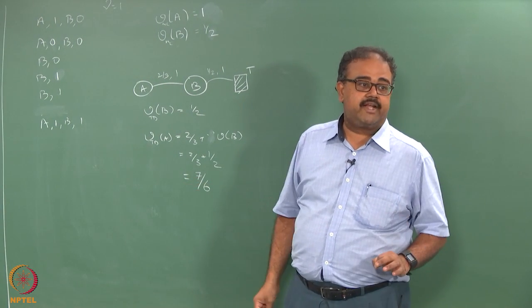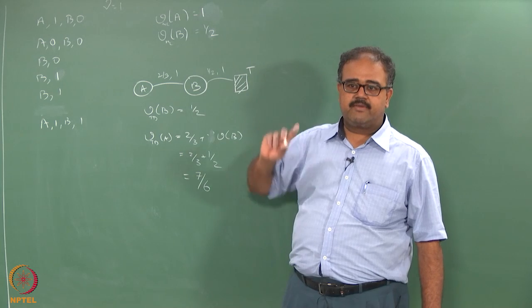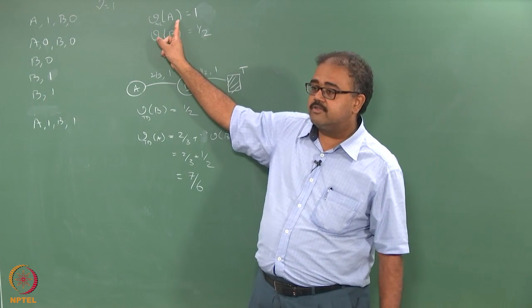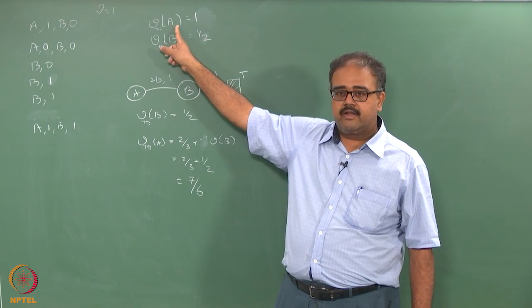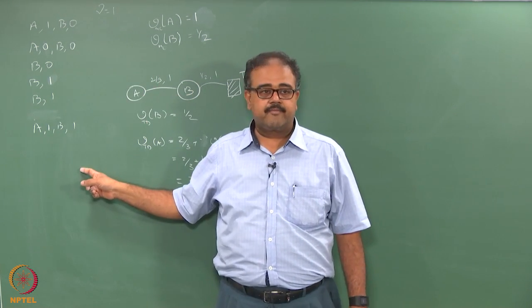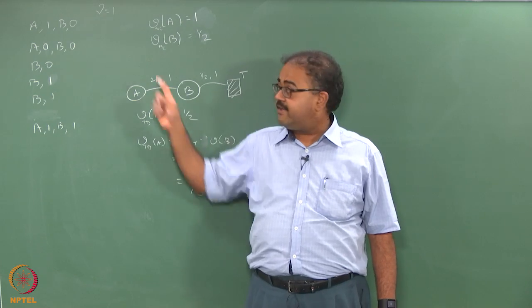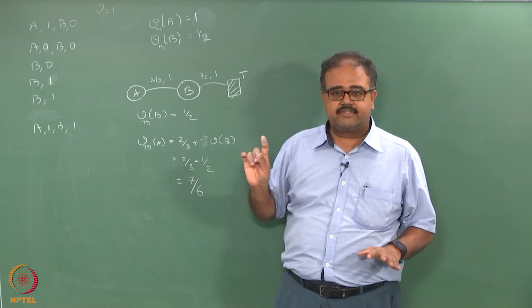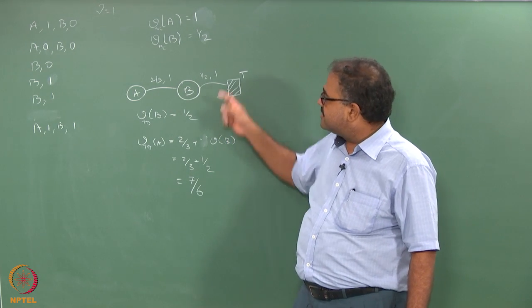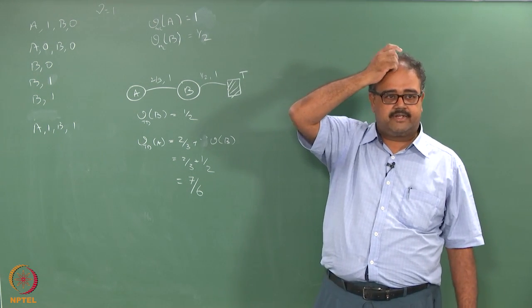Given an infinite amount of data drawn from a truly Markovian system, both will converge to the same answer. But given a finite amount of data, this will converge to the minimizer of the squared error, this will converge to whatever is the Markov model you can form with that limited data. Okay, this need not be the right model, this need not be the model that gave rise to the data. Given the limited data, this is the best you can do. Given this data, what is the model you can form, it will converge to that. Whether this is the right answer or that is the right answer given a limited amount of data depends on what kind of application you are looking at.